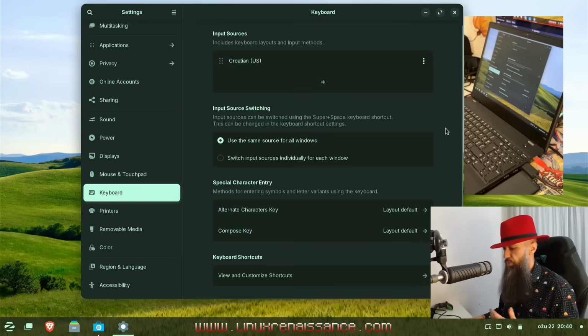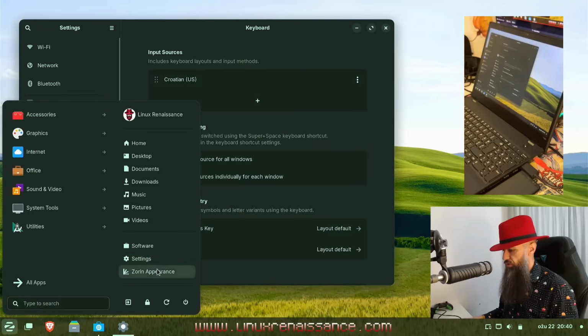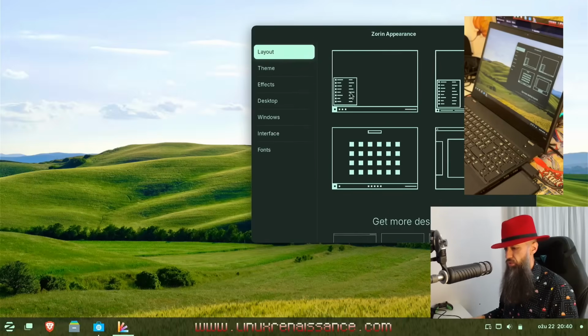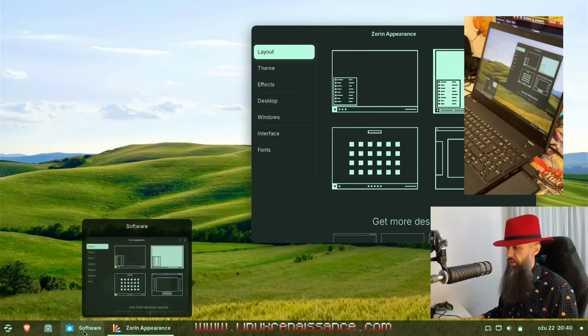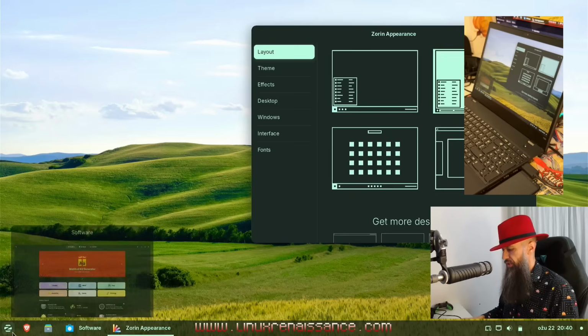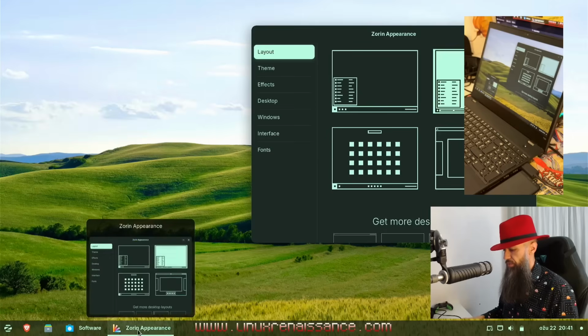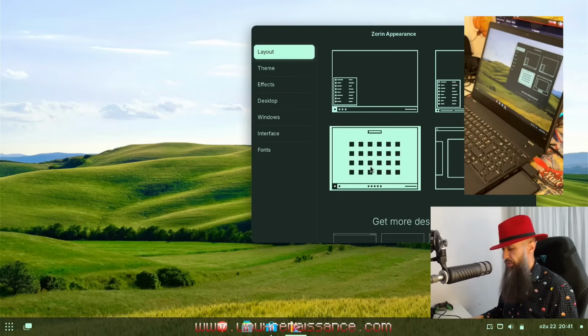It basically supports everything that GNOME supports, right? So let's go ahead and show you a little bit about Zorin Appearance. And I did not want to click settings, but actually I want appearance, right? So we are using the first mode, which kind of looks like Windows 7. And if we switch to the second mode, now it looks a little bit like Windows XP, right? So if that's your thing, it's perfectly fine. The start menu is still the same one, but the taskbar kind of shifted to something that resembles the XP mode, right?